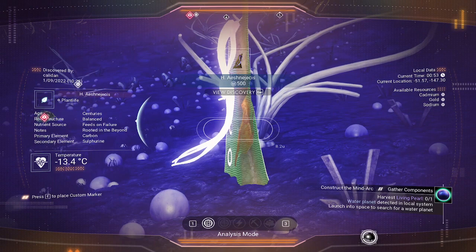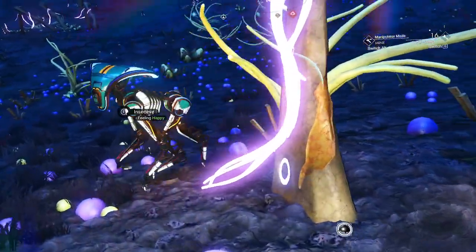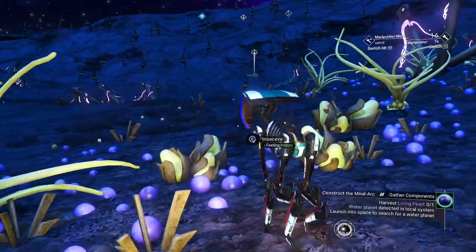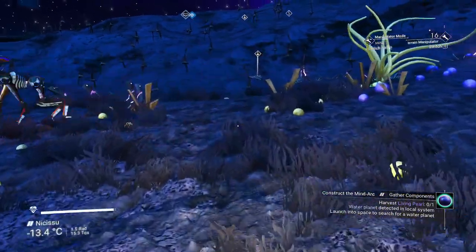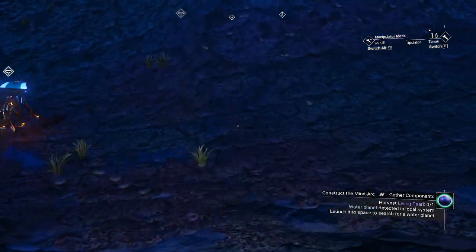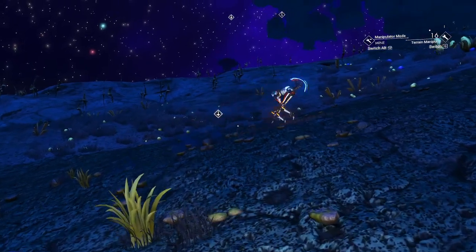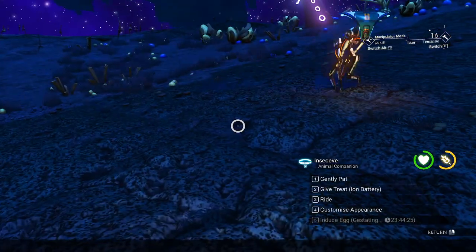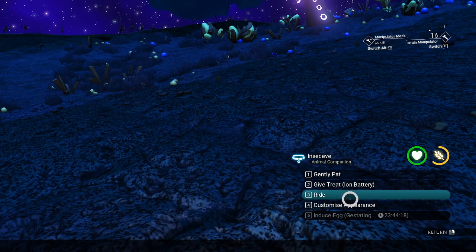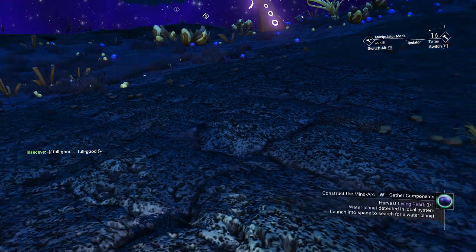Feeds on failure. Nutrient source feeds on failure. Rooted in the beyond. Okay. Rooted in the beyond. I like that. I don't want to give you another battery. Yeah, hype you out again. Far out.